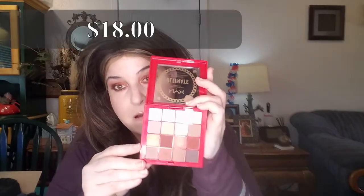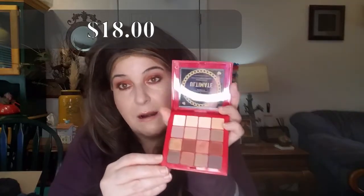Then we've got NYX. I don't think this one is available anymore, but their little 12-pan palettes are really nice. They come in a lot of different colorways and are very reasonably priced. They're big palettes, which are like 30 or 40 shades. Those are like $30 or something like that. I don't think those are really practical, but the littler palettes are a lot nicer unless you want a big palette like that. I like e.l.f. I didn't bring out my e.l.f. palette, but I like e.l.f. Eyeshadow's pretty good. I have the Earth and Ocean palette, so those are good.